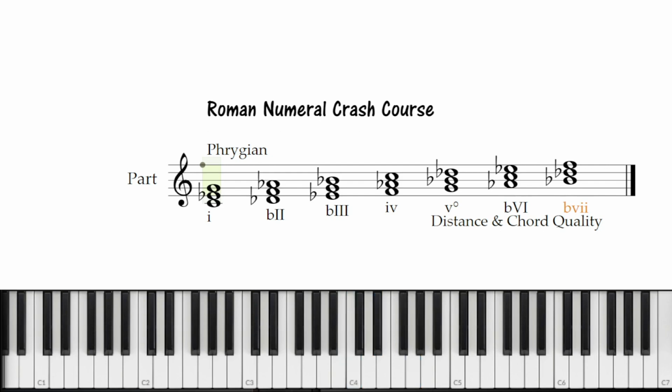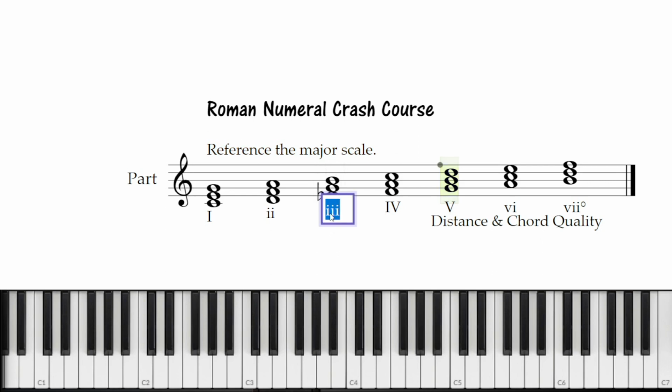So now we figured out how to make Roman numerals for Phrygian. So let's go ahead and go back to this referencing the major scale, and we'll just alter a few things just to really make this point clear. We'll make this a flat 3 augmented, which makes it E flat augmented. Now let's say this is your whole chord scheme. Let me put in the flat.